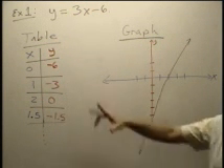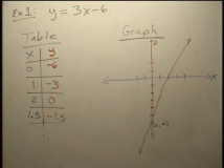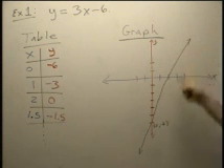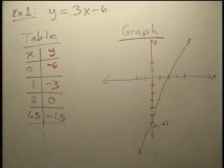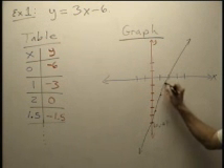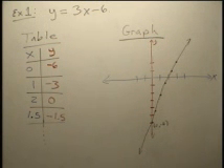So whereas before with a table or a mapping or a set of ordered pairs, it was impossible to list all of them, here we see a good representation of the infinite pairings in this relation, because any point that we pick anywhere on this line is going to give us one of the pairings, one of the correspondences. And so we can see by looking at this what the domain and the range are.